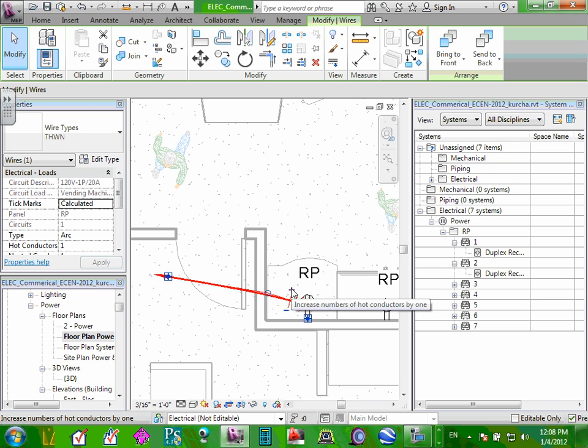You can add. Can you guys see how I'm adding these slashes here to show how many wires are coming into it, or fewer? Can you guys see that? I'm adding a minimum. You need a hot and a neutral and ground. I can add another conductor, another hot. Can you guys see that? But we don't want to do that.